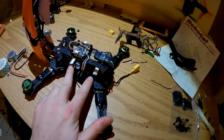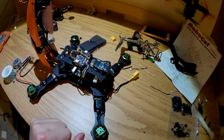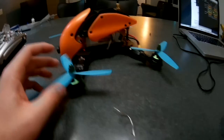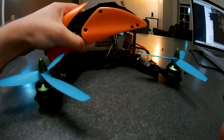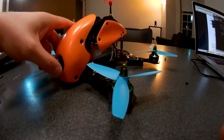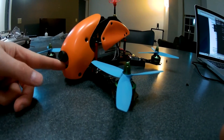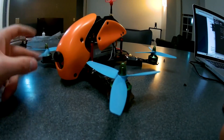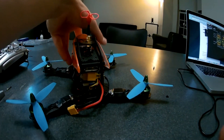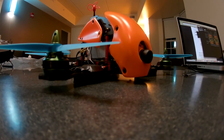I'm going to have to figure out how I'm going to Velcro a battery in the middle here, and I'm going to put some foam pads that come with the kit underneath for landing gear. I put the prop adapters on and threw some props on — these are just Lumineer 5x4x3s — and threw a battery in there. I don't have Velcro yet, but eventually I'll just throw a Velcro strap around there. I'm going to try to do a little mini hover. Let me grab the scale quickly and we'll see how much it weighs.